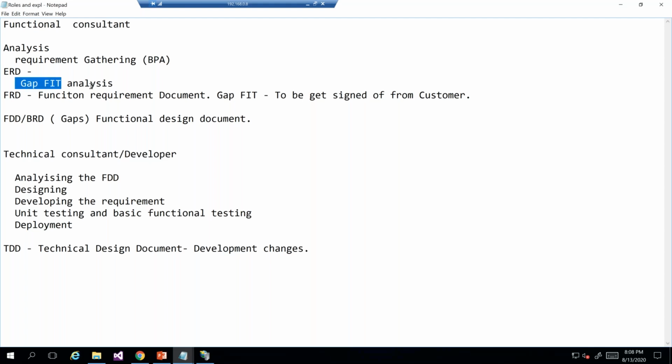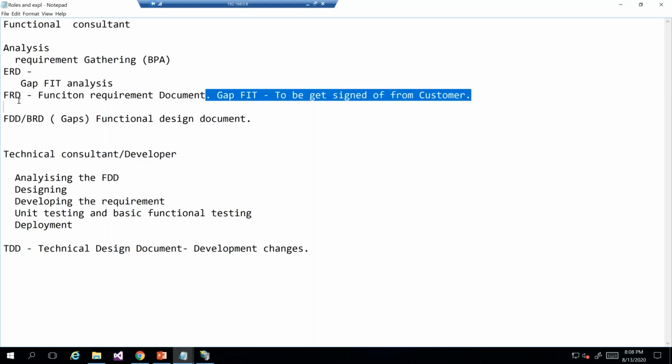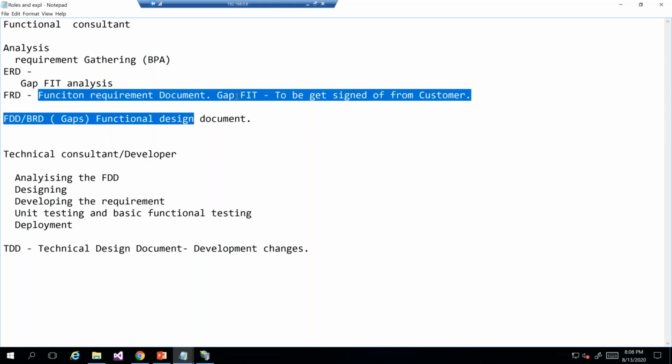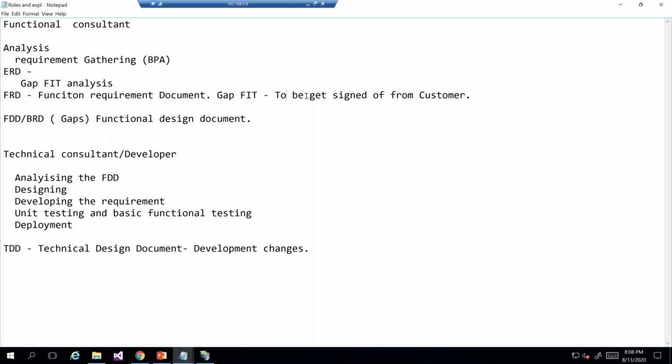All those gaps and fits they will include in the functional design document. Sorry, the functional requirement document, FRD. The FRD is the major document which has to be signed off by the customer before starting the actual development or configurations. This document contains all the gaps and fits.